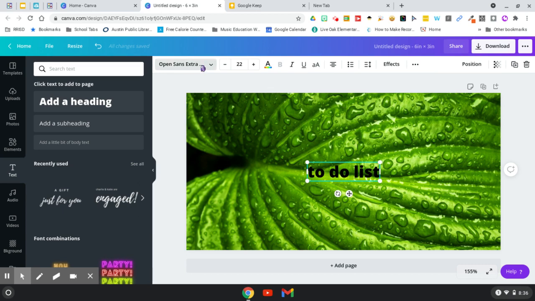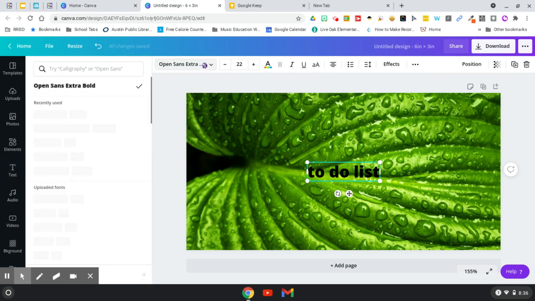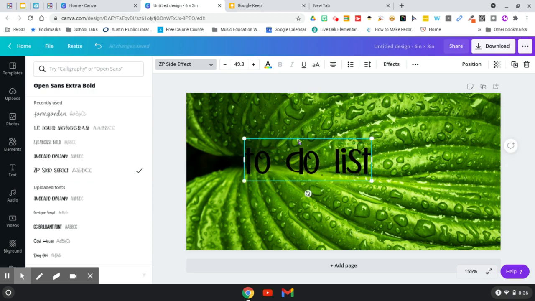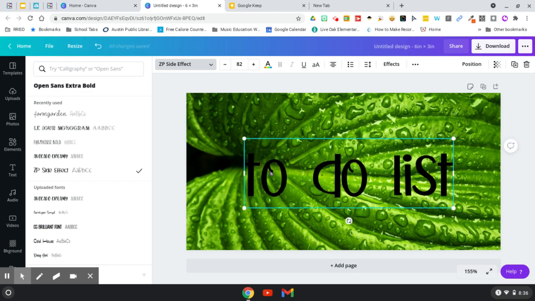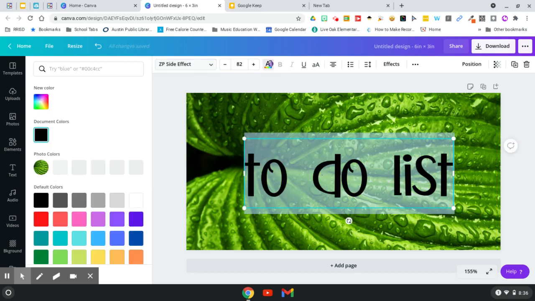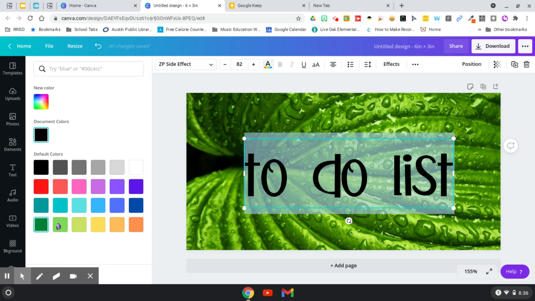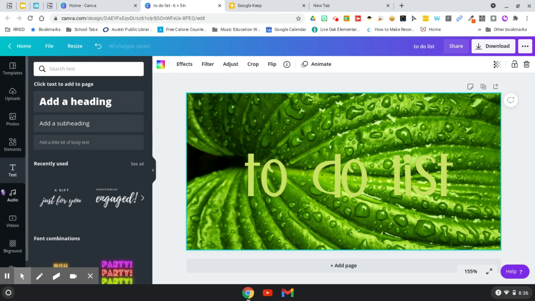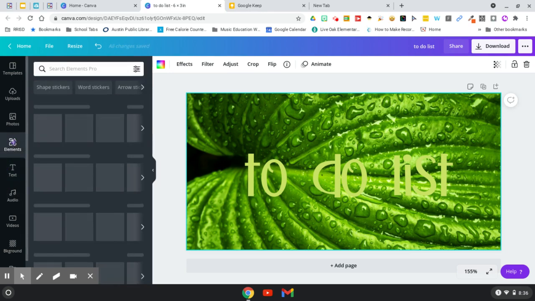If I go up to my fonts, they have a bunch installed already, but I have a Silhouette cutting machine, and so I have a million other fonts on mine. And you can upload those fonts also, which I think is really neat. Now, of course, you can do whatever you want to this. You can change the color. Canva has a color matching also, which I have another tutorial on if you wanted to see what that looks like. I like to go to elements, add fun stuff.